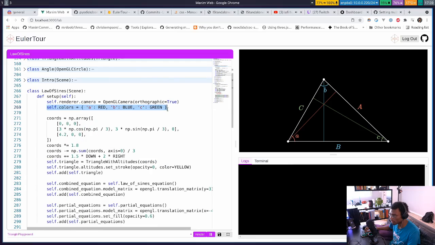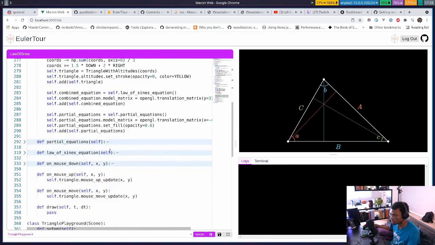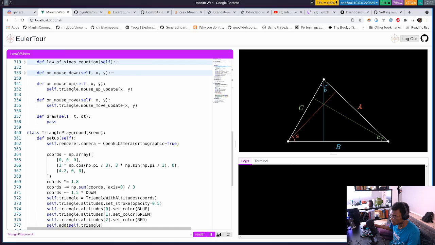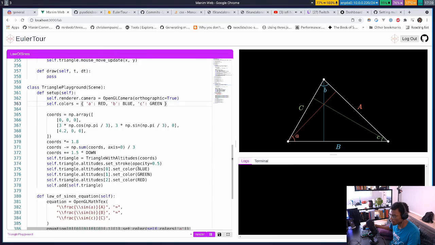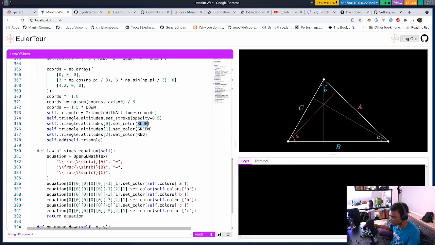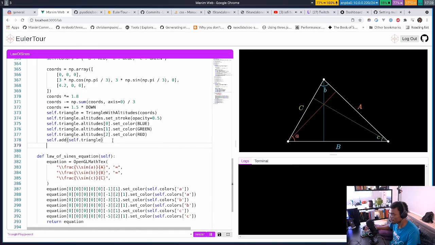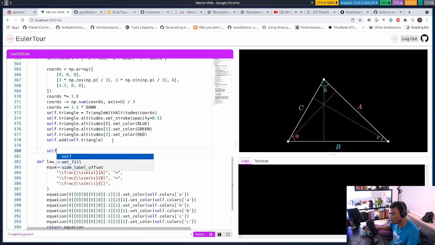Wasn't trying to do that. Also, I'll save this. I guess I might as well make this self.colors at whatever then, but anyway. Do that.